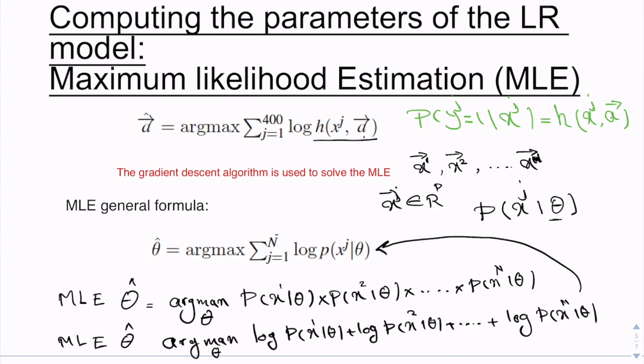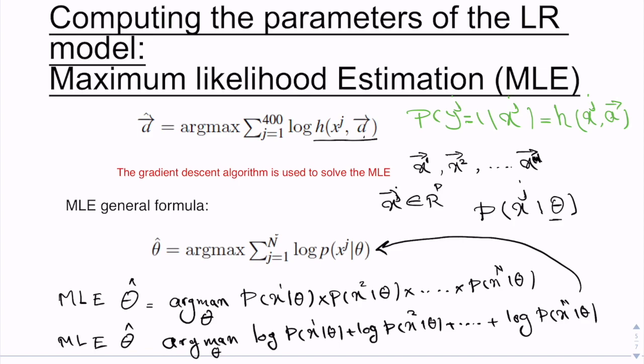This is called maximum likelihood estimation. Sometimes it's called MLE. If someone just says use MLE to find the parameters, that means maximum likelihood estimation. And when we talk about maximum likelihood estimation, we mean taking the log of the probability. Some texts use log MLE, but we barely use MLE without taking the log, because as I said, this is difficult in terms of computation. But now we use the maximum likelihood to obtain the parameters.